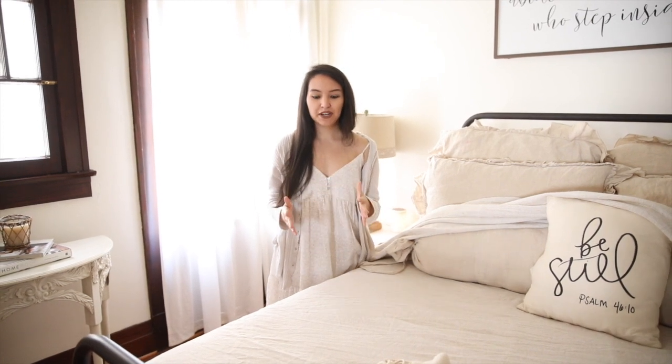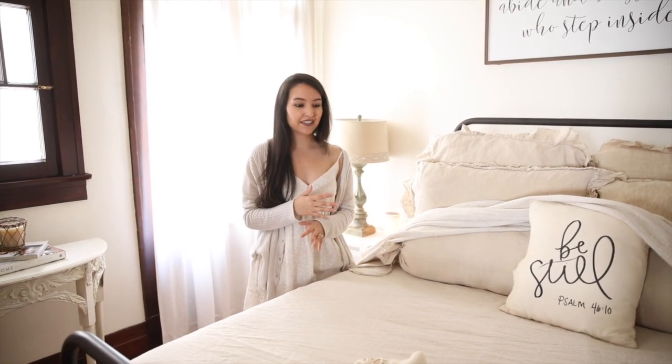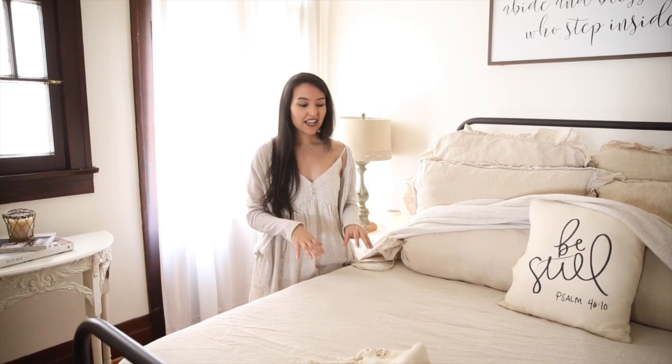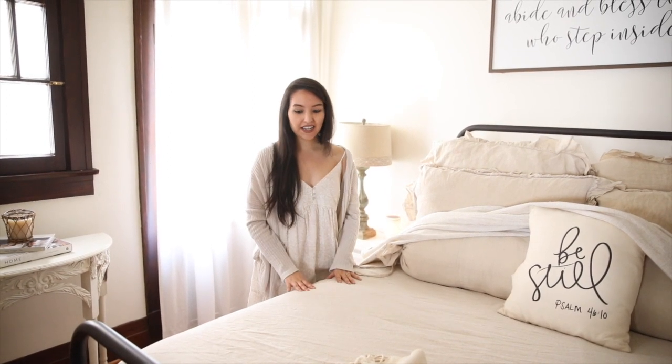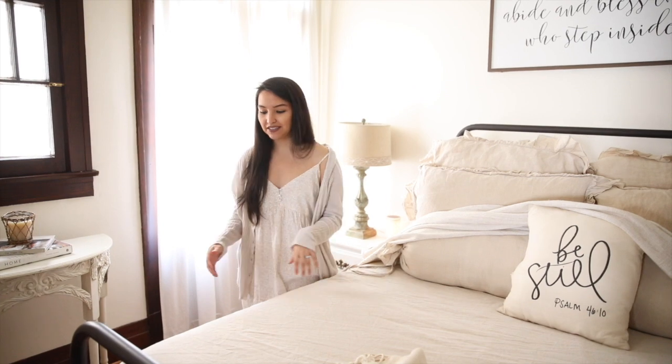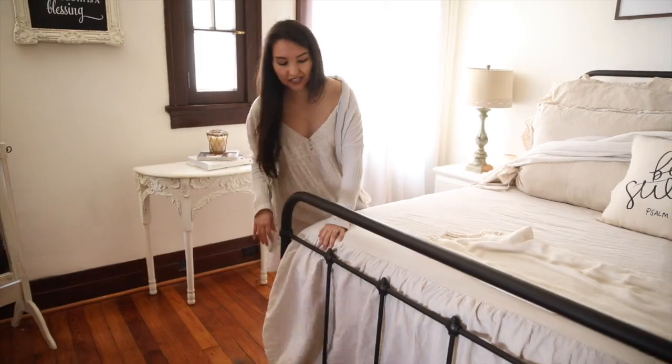So besides the bed frame, I think the bedding is another one of those things that really makes a whole room. And I personally like to invest in bedding that I love, just because the bedding is the one thing that you're going to be seeing every day. You're going to be using it every day. And this one here I got at a place called Linen Shed. It's online, and I personally love linen. This is one of my favorite colors, and this one I personally love because it has a bed skirt that is super flowy, and I just think it's really pretty.